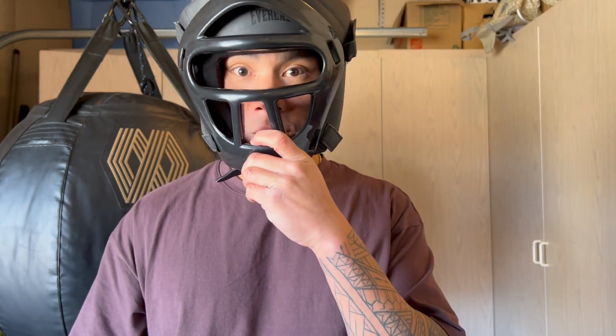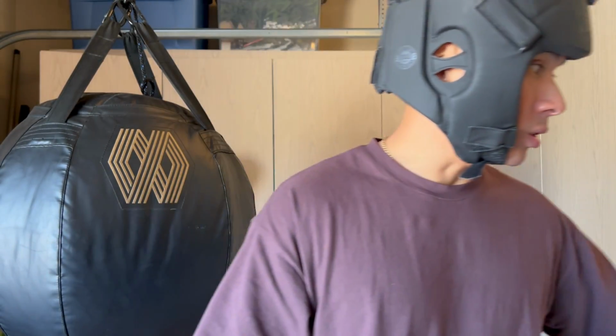If you are using this face shield headgear and you're sparring with it, you're definitely going to want somebody that has a face saver or a face shield headgear like this one as well. Otherwise, there's an inherent safety risk with this plastic face shield.